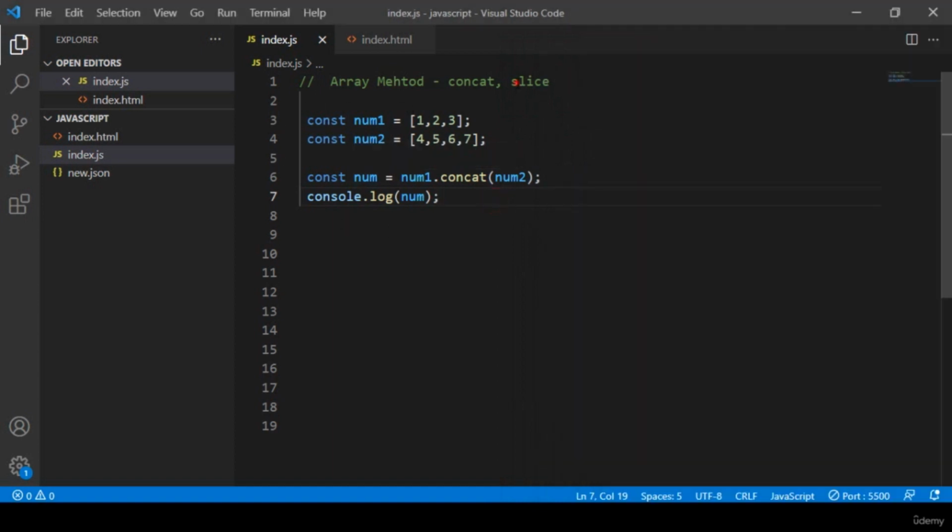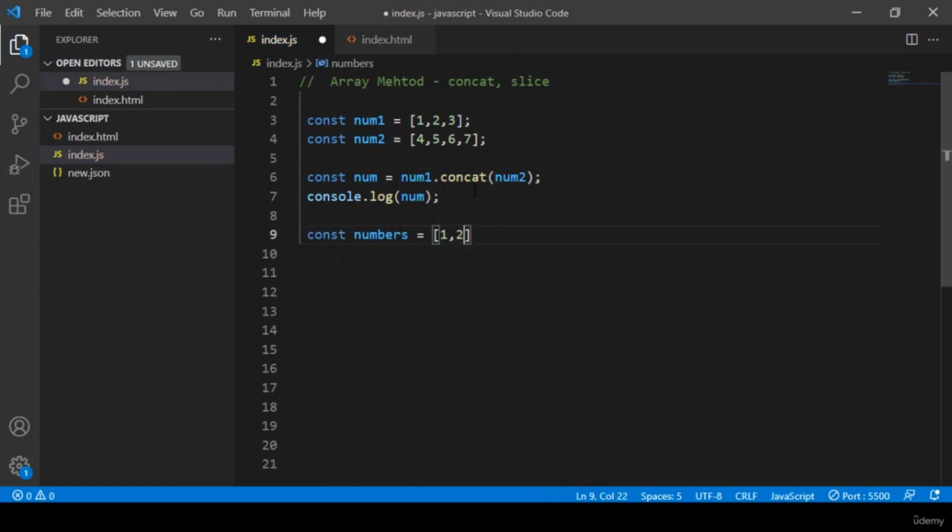So now another method, the slice method. With this slice method, if you want to get a specific part of the array data values, and create another array with those values, then you can do that using slice. I show you. Like here I take one constant variable and name it number, and then I want to call another array.